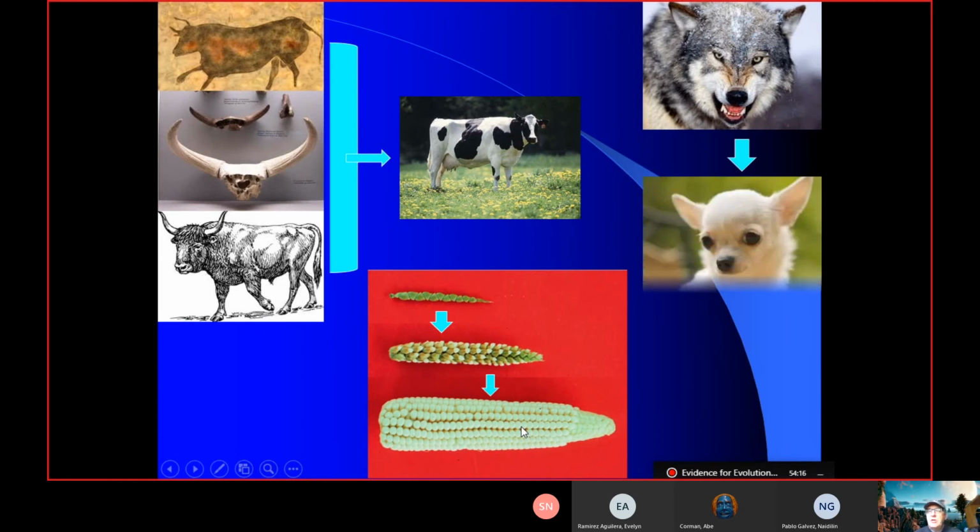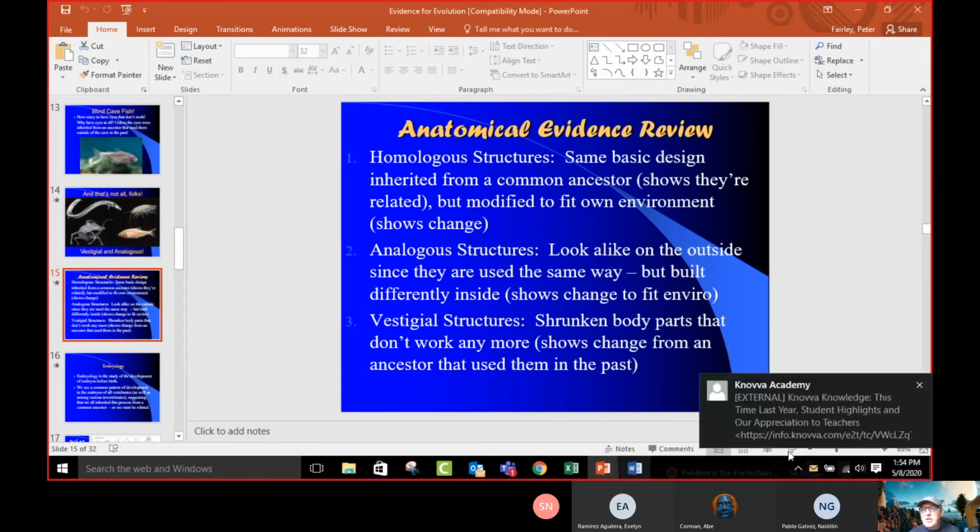And then we can go from a wolf to a Chihuahua. You know, Chihuahuas still think that they're wolves. They act like it, right? Claiming their territory. They do all the things that a wolf would do. They eat meat, although I don't really think a Chihuahua would survive in the wild. Right. That is the end.